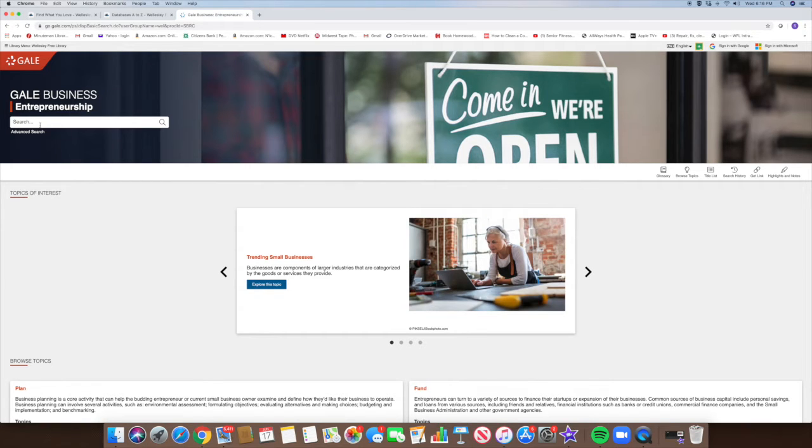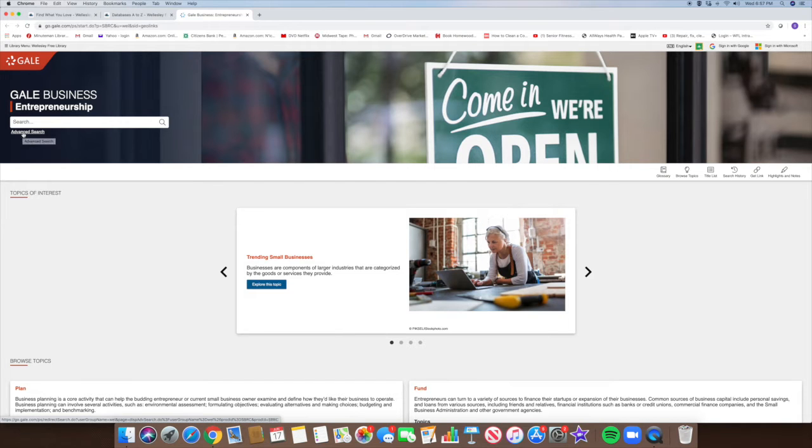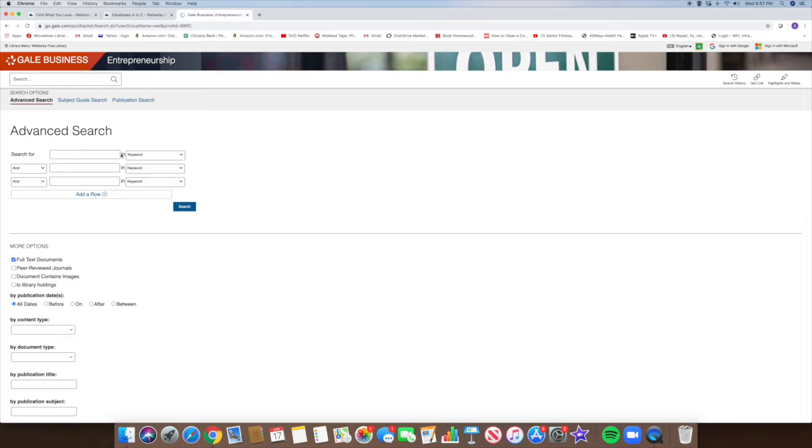The keyword search is always very simple. We can all do that, and you'll find this box at the top of every page. Now let's take a look at the advanced search. The advanced search is going to give you a more precise search. It's going to allow you to put limiters in place. You put your word that you're looking for there, and then you can choose the type of limiter that you would like on the right.